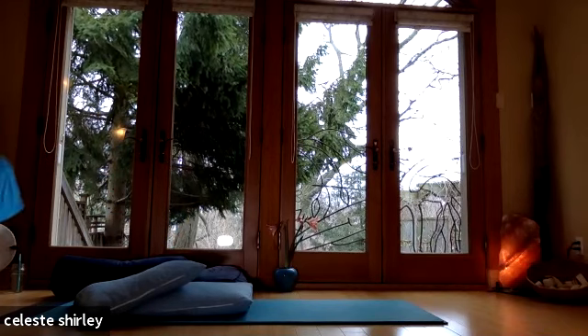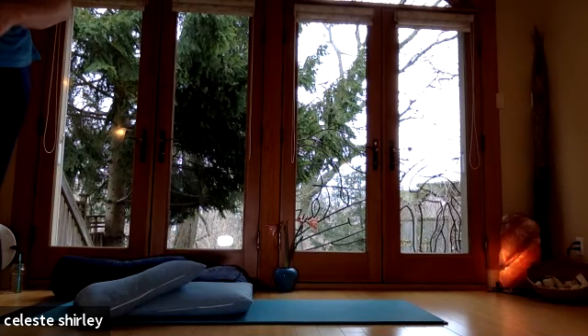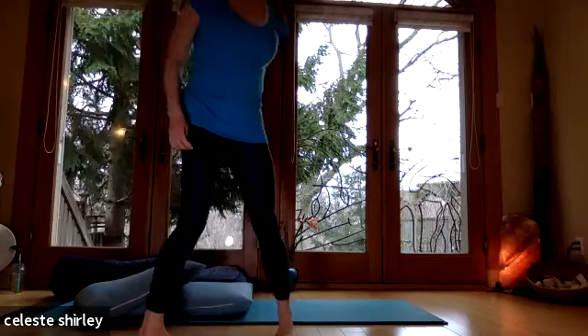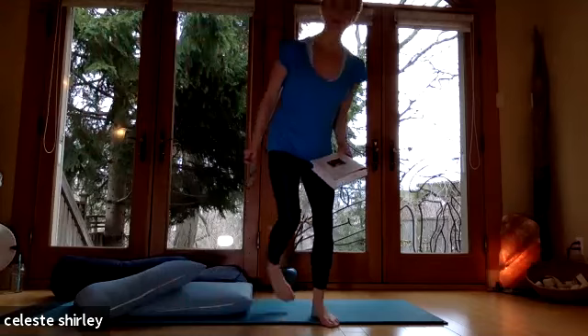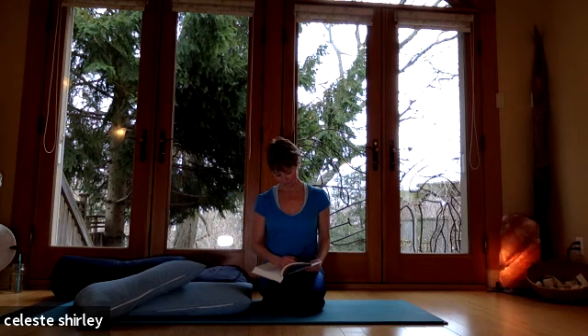Now taking a few more deep breaths. Shirley, you could just wriggle the shoulder blades under just to get a longer neck — at home, feel how you can press the shoulder blades back and under to get that release in the neck. We are going to spend some time releasing into the floor, letting the whole spine be heavy. Also catch what thoughts are coming — notice what you might be thinking about.